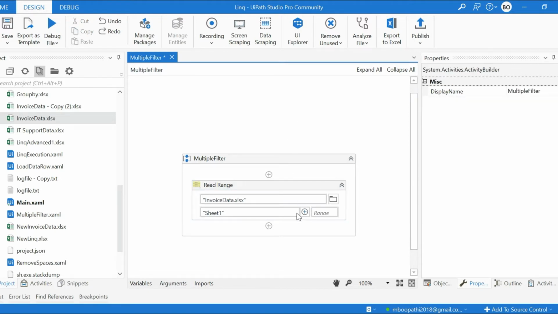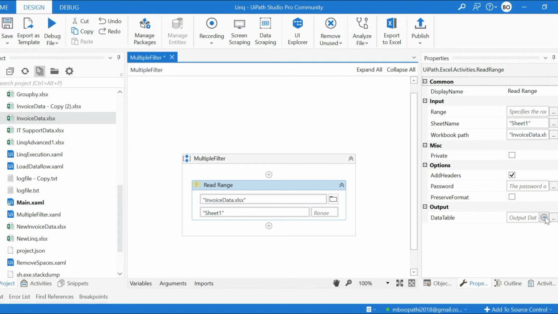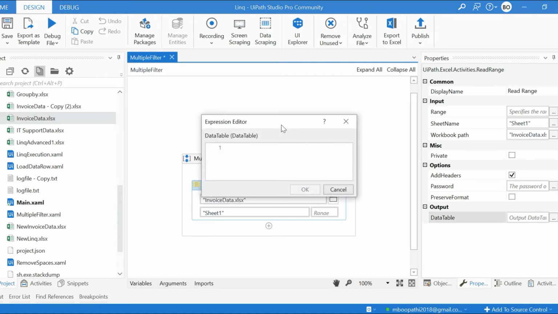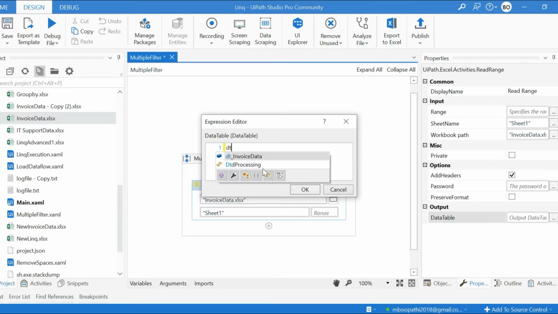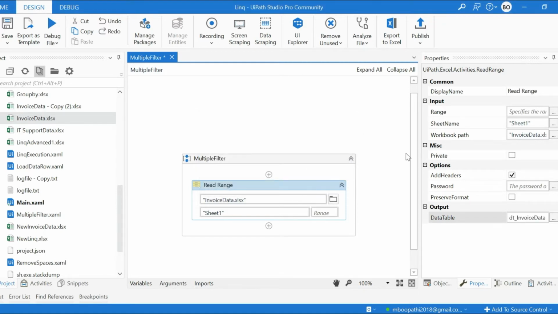I need to name this data table variable. Control K is a shortcut to set the variable name, dt underscore invoice data. Okay, it already exists, so I will just use the same dt invoice data. So step 1, we are reading the data table.